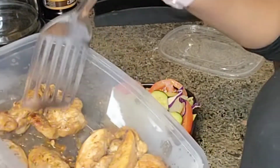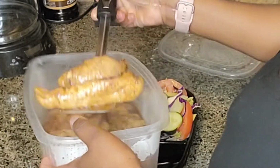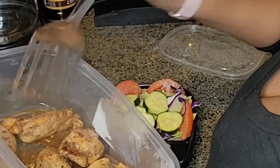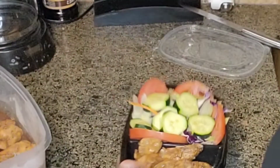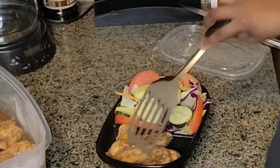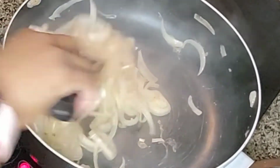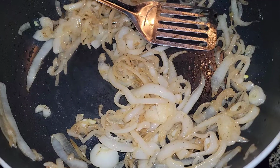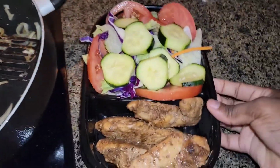And then this is supposed to be for 3 days. So four pieces of the chicken right there. And then I'm gonna put my onions on top once my onions are finished. So now that my onion is sauteed and everything, I'm gonna just put it on my food.